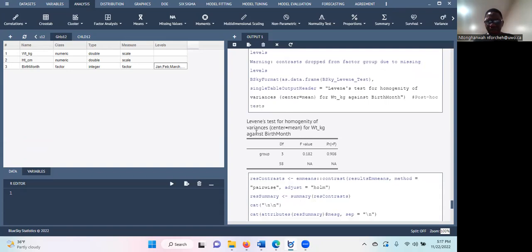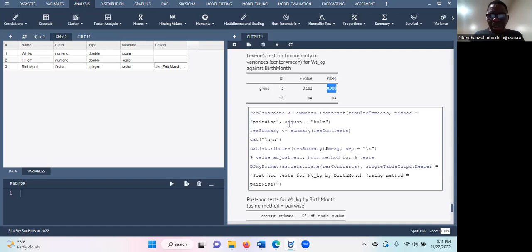What are we doing? So this is Levene's test, Levene's test for equality of variances. Levene's test said the variances are equal. The variation in ages for the different months are all equal. And again, for the null hypothesis, the p-value is very large, which means there's absolutely no evidence to suggest that the variability in ages differs by month.